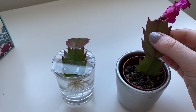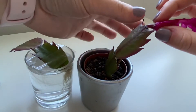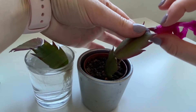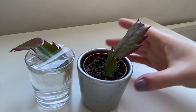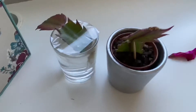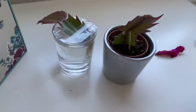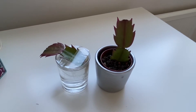Because this one has already flowered and obviously it's died, I'm going to take the flower off now just so that it can preserve its energy and continue to grow. So if I just try and gently twist this off like so — there we go, it's not damaged it at all. So let's see how these progress in the coming weeks.